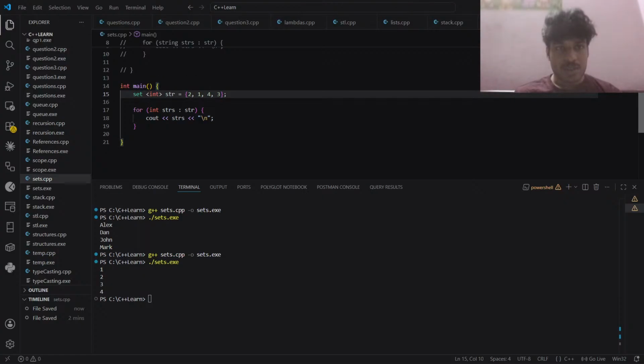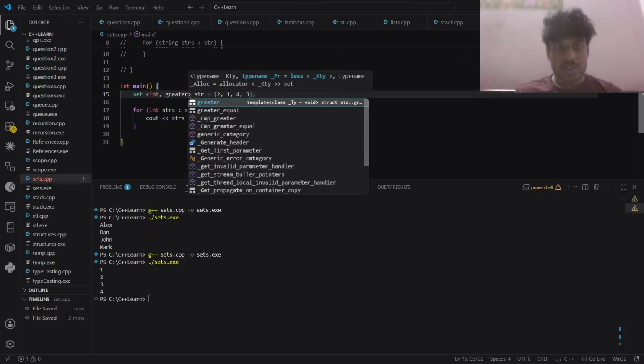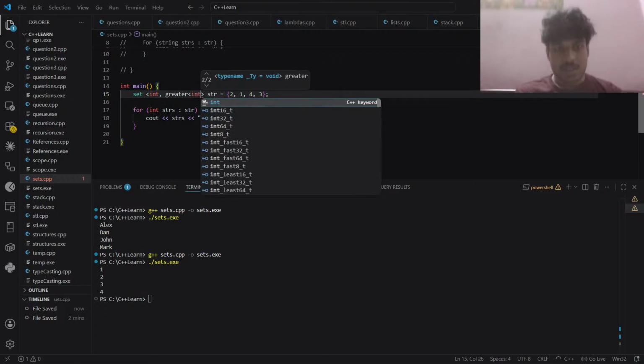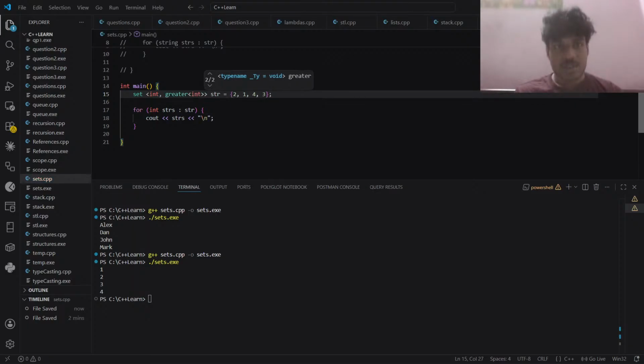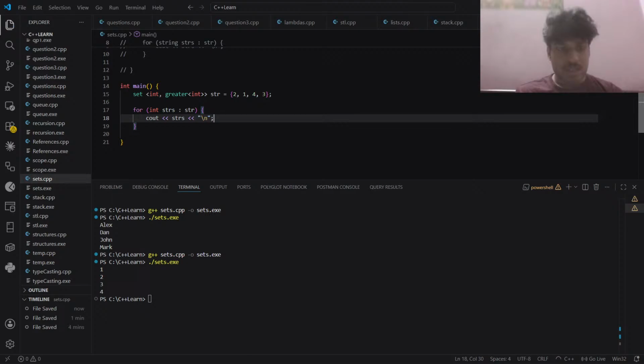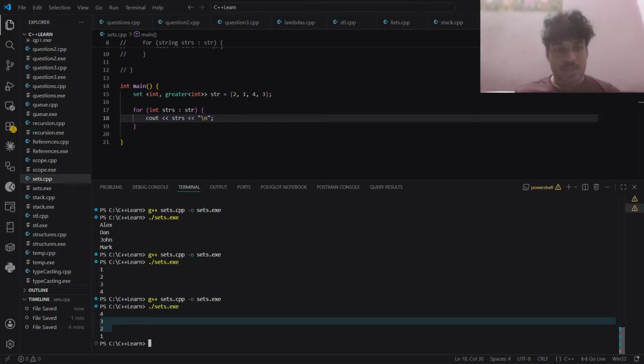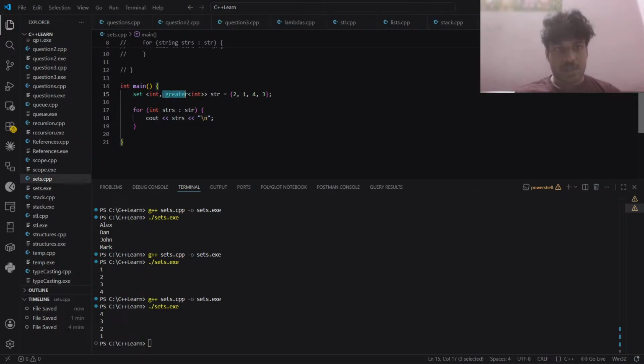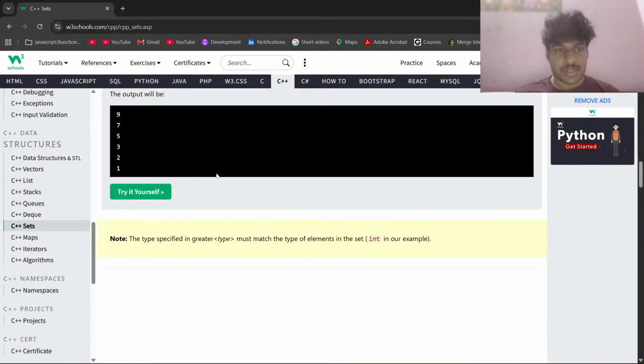You'll have to just say comma greater and then int type, right? Now again run the same program. Let's see. All right, now it's sorted in descending order 4, 3, 2, 1, right? So we have to just add this greater and type, right?